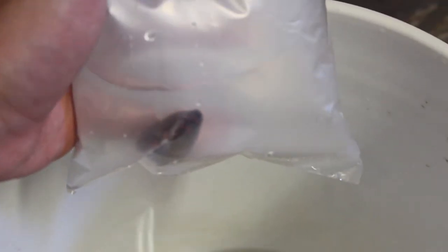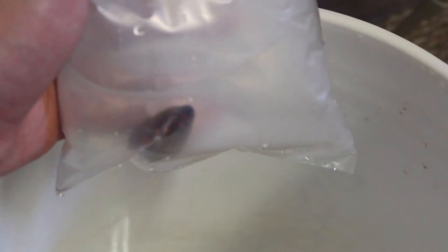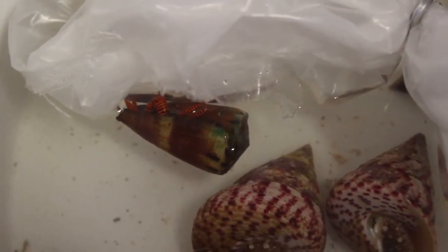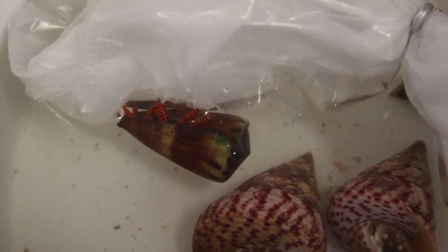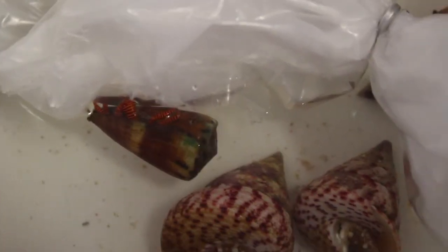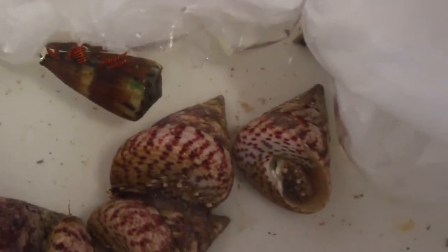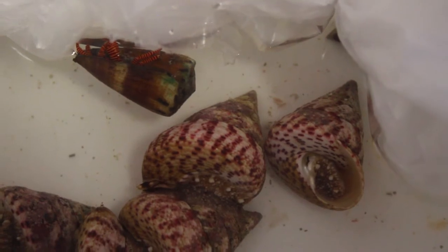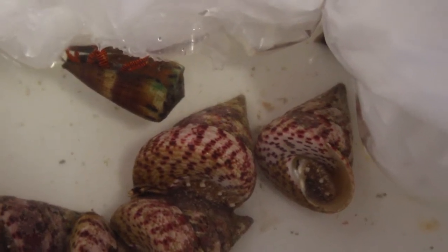I got four Halloween hermits. I'm not really sure what I'm going to do with them — probably put them in the lionfish tank eventually. They're all bagged individually as well. This guy doesn't want to let go of the shipping bag; instead of trying to break him off, I'll just let him come off on his own. Here you can see how big these snails are. Halloween hermits are much bigger than your typical red leg, blue leg, or scarlet hermit crabs.